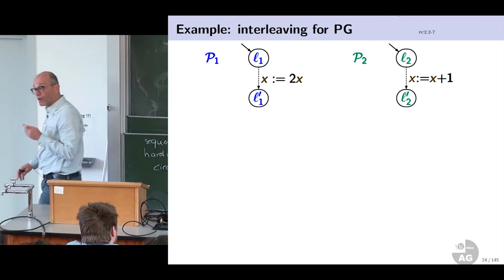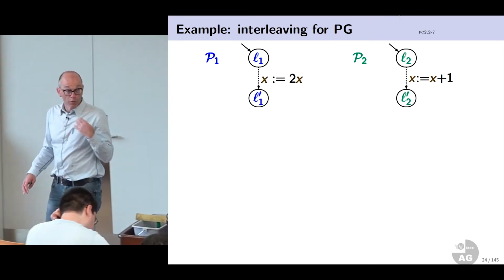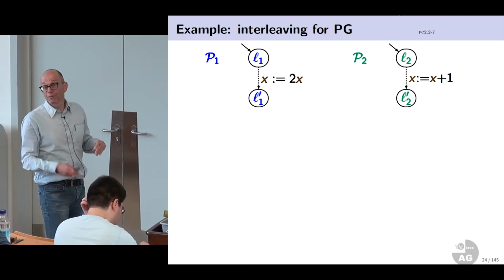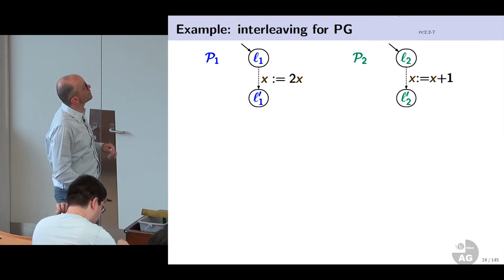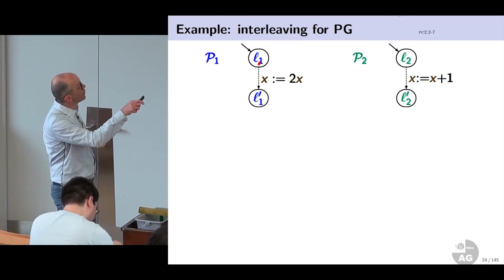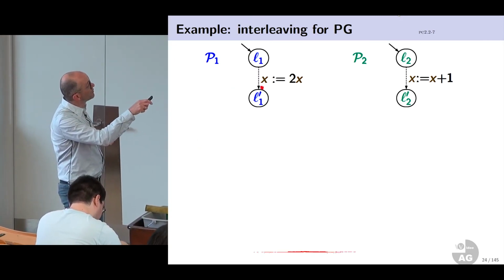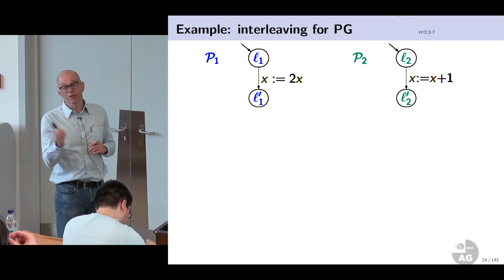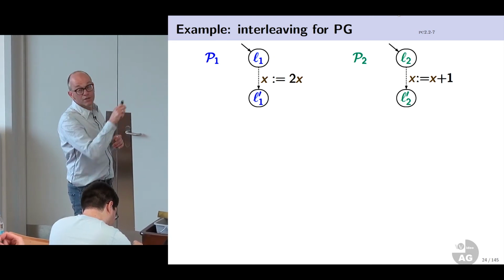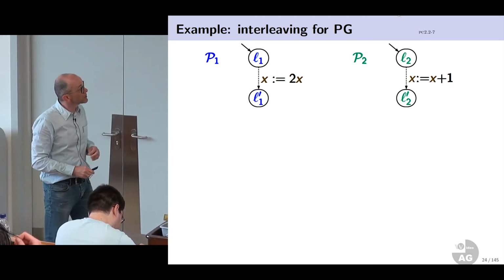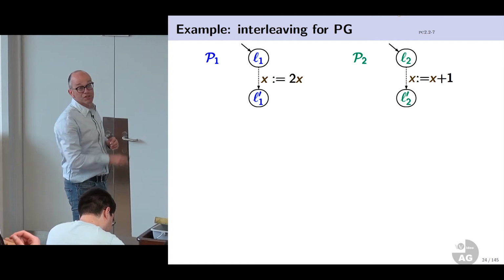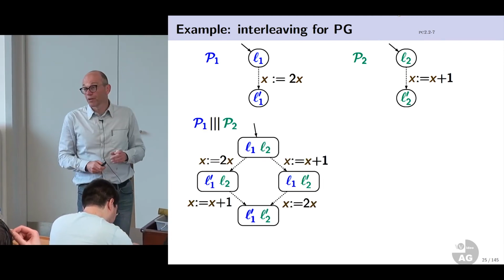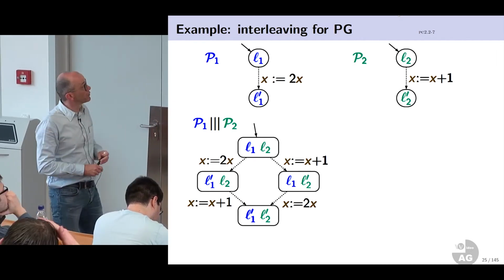Same example as before. We have one thread that wants to double x, one thread that wants to increment x by 1. Right, so now they are represented as program graphs, not as transition systems. So this is a program graph that can move from L1 to L1 prime by doing this assignment. And remember, if the guard is true, we omit the guard. So actually what is written down here is true, semicolon, x becomes 2 times x. And the same over here. x is incremented by 1.